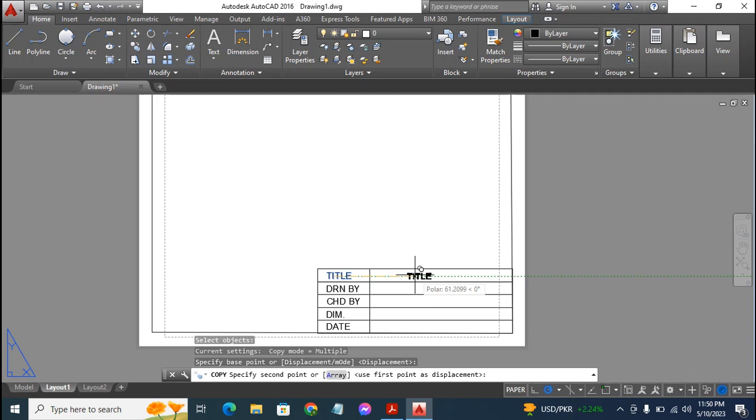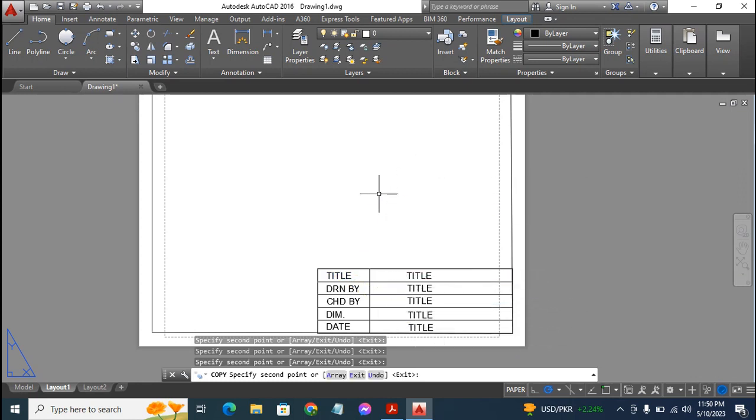Once you're okay with the position, you left click on your mouse to select that position. Go on to the next cell, just like that. You left click once you're satisfied with the position, and continue to the next cell, like so. That's it.